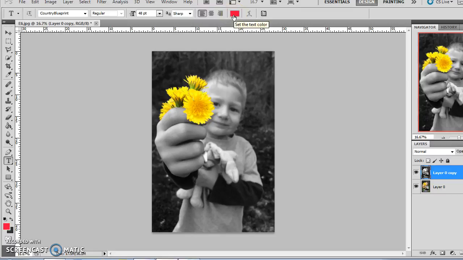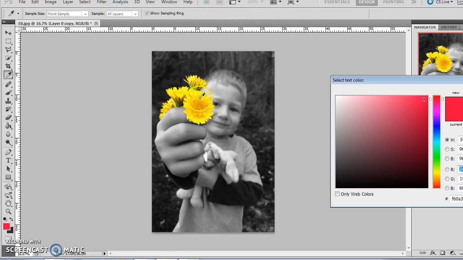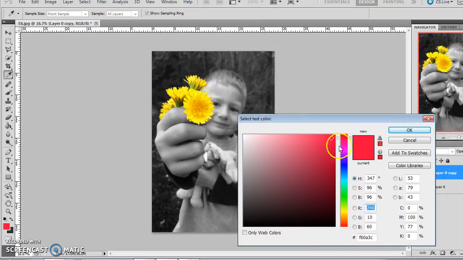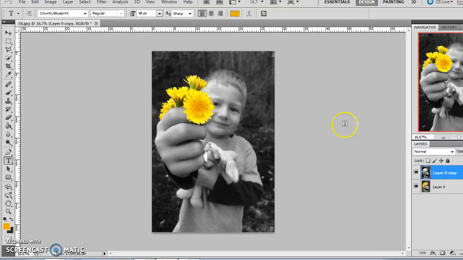Up here you can change the color of your font as well. I'm actually going to make my letters the same color as my flowers. So instead of picking a color on the strip, I'm going to use the little eyedropper and choose that, I think the dark yellow, maybe medium yellow. There we go. This is going to be the new color. To type, you will click anywhere that you would be.